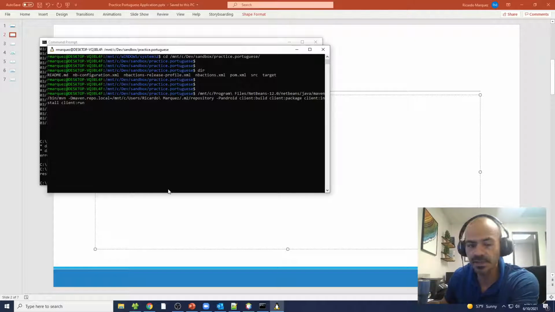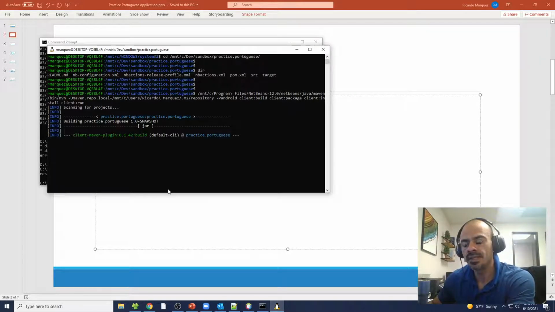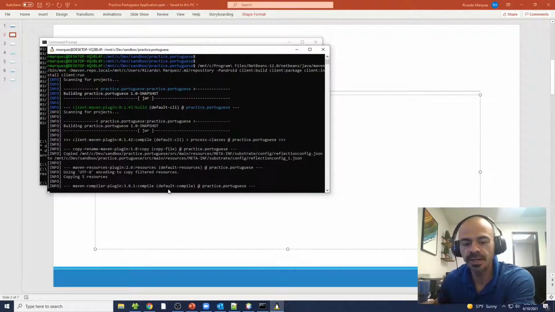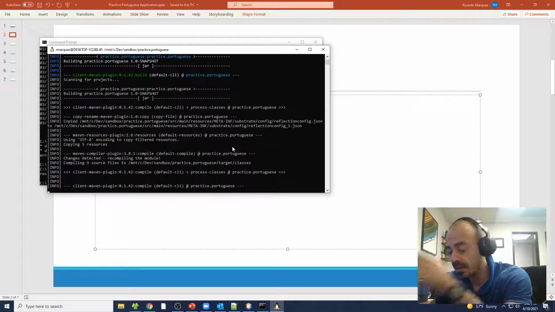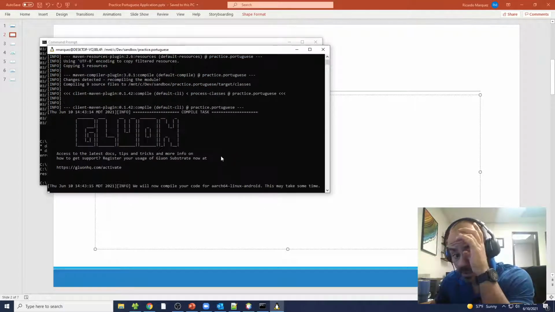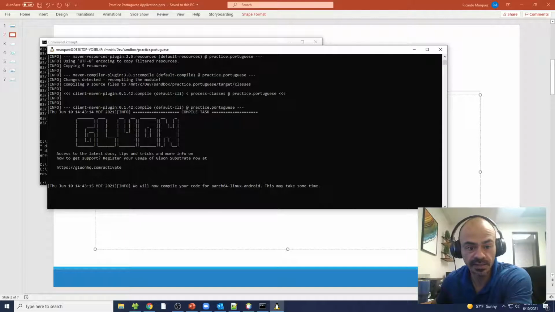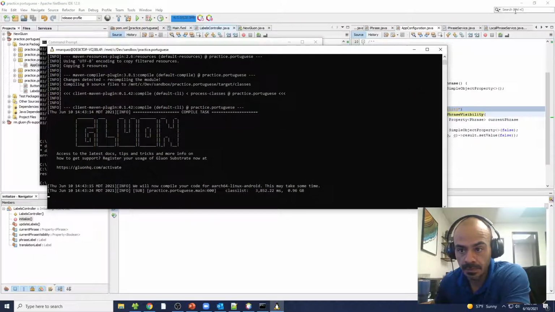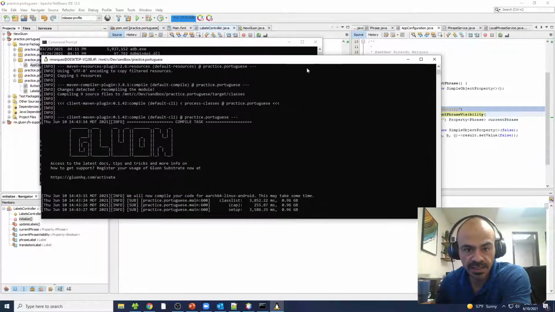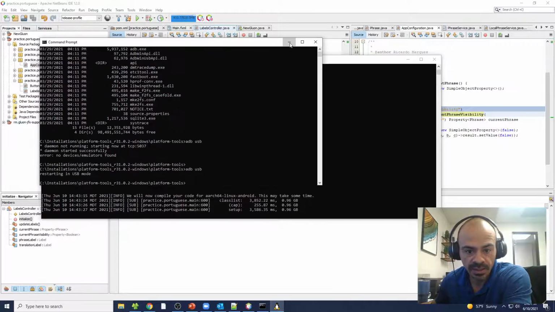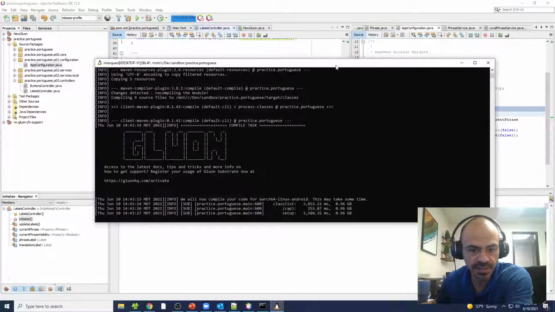So all of this is going to take a couple minutes, but it might encounter an error the first time around, and I know what that error is going to be, but I'll let it encounter the error so that we can fix it. And it's going to be something about this client. Wait, actually I don't know, but the fix is going to be in the POM file.